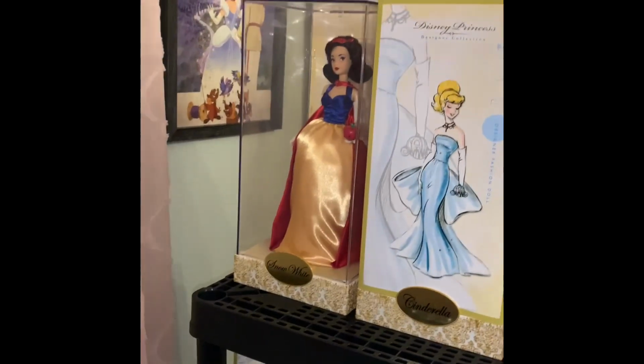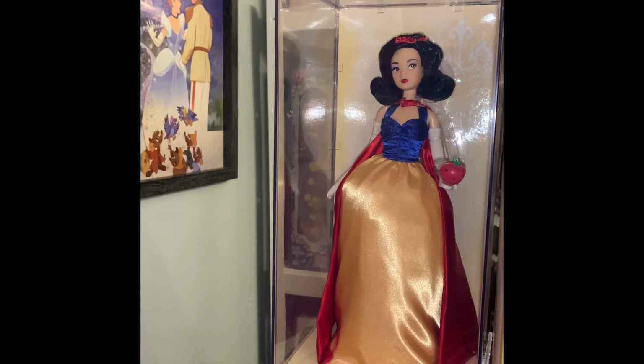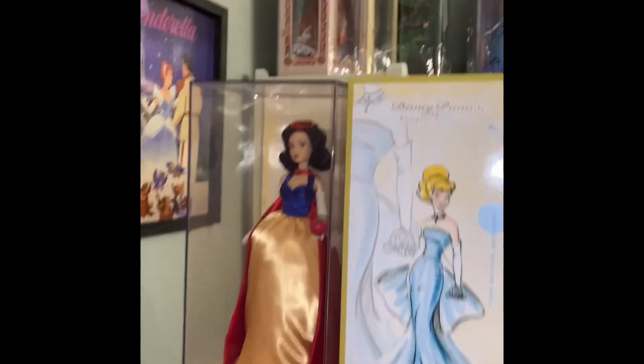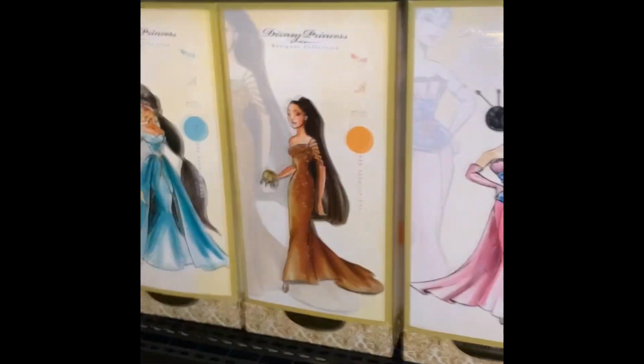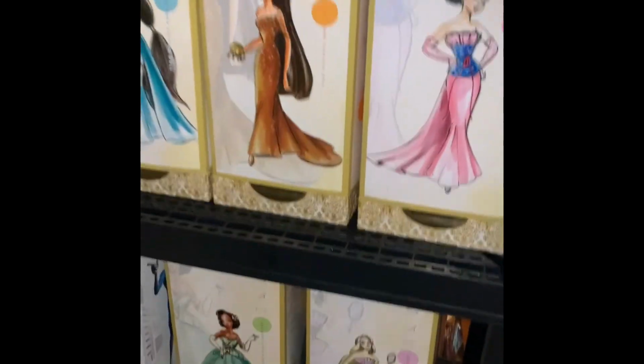Alright, and here's just a quick look of where I have the Snow White doll displayed, and I have all of the princesses in this set together. So she's looking stunning there on the shelf, and stay tuned as I take a look at the rest of them. And I do have them in order that their movies are released. Oh, and ignore the Incredibles down there. They're just there because that's where I have space for them.